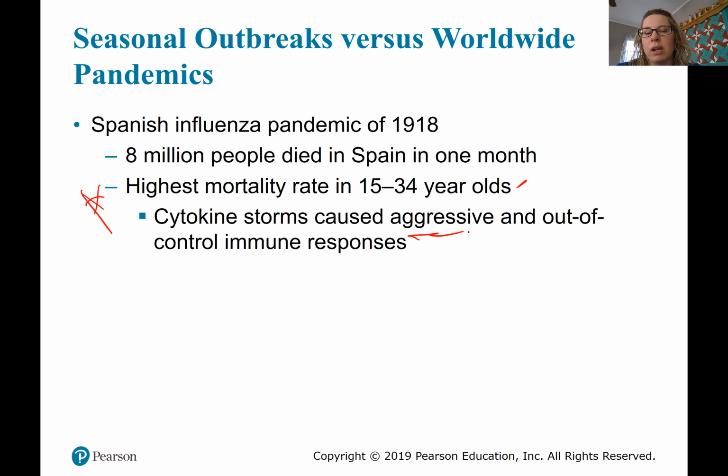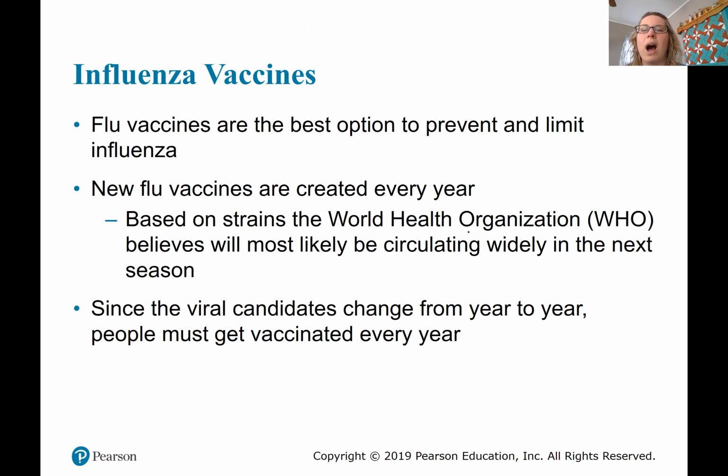Another reason perhaps is that they have a very aggressive, high functioning immune system, which would overcompensate and then cause the pneumonia. The other thing that I've heard as well is that perhaps the older generation had been exposed in the past to a similar influenza virus and built up somewhat of an immunity toward that, more so than the younger people. But we're not really sure 100% why the healthy young adults were more affected than the older adults or young children.